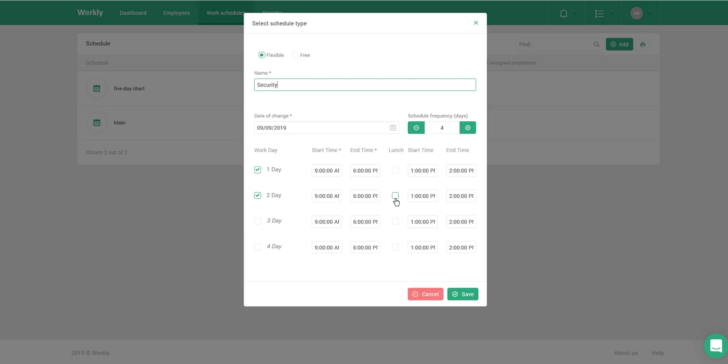As said earlier, we can edit flexible schedules for each employee individually, as opposed to free.